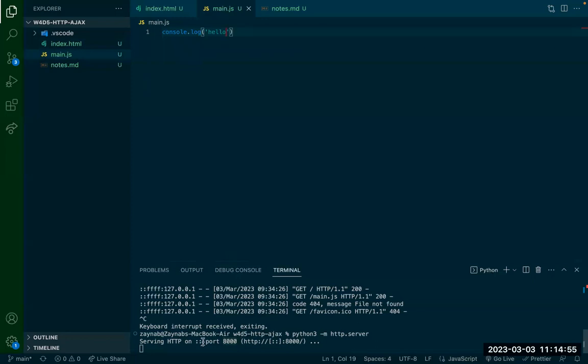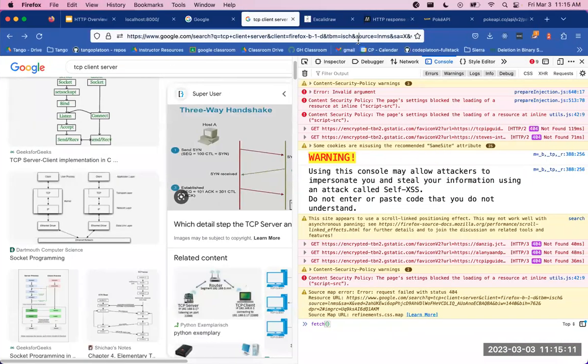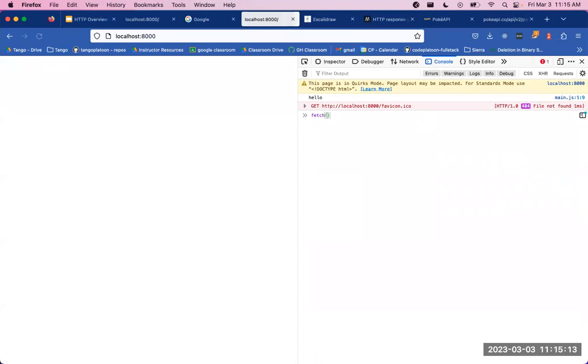It just starts listening to a port, and that's basically what a server is. It's a computer that's listening on a certain port, and it handles the requests and then returns whatever responses are necessary. So if I go to my localhost, I see the hello here.